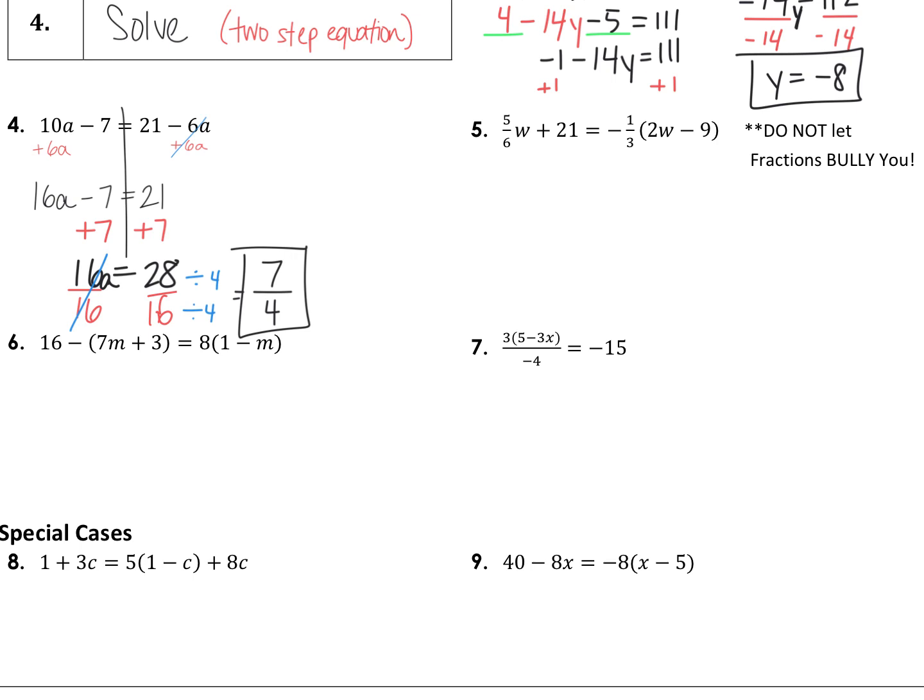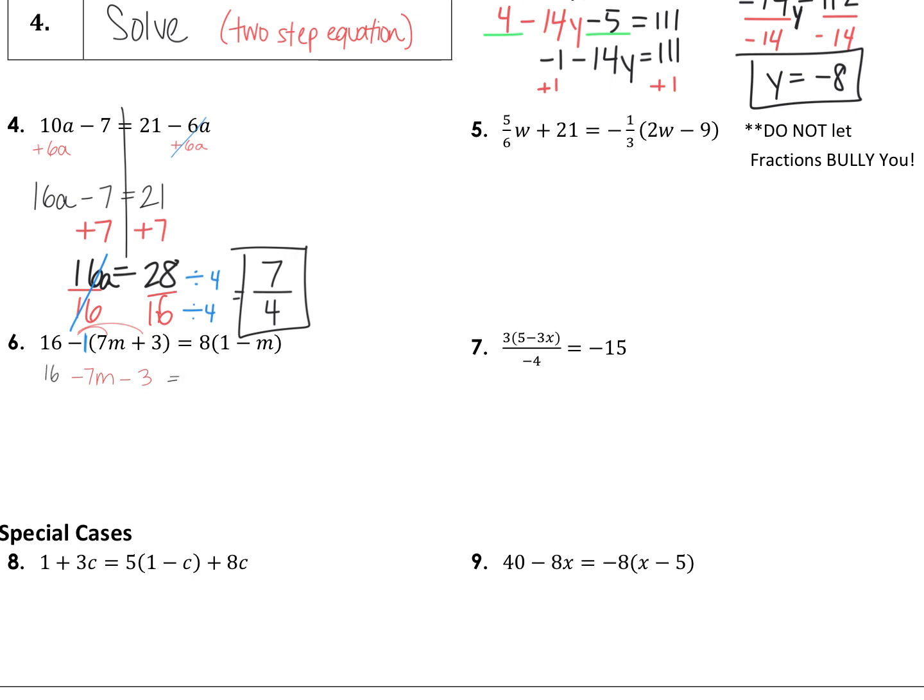Okay, onward to number 6, and then we'll come back up and do fractions, okay? Okay, number 6. You've got a parentheses. What are you distributing on number 6? 1. So it's been a minute maybe. You are distributing a negative 1, and so we're going to distribute. That would get me negative 7m minus 3, and then bring down the 16.